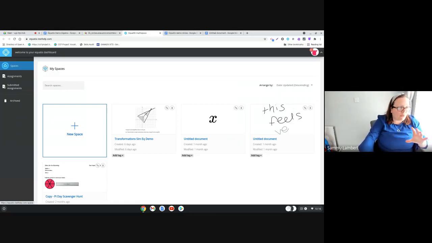If you're after a collaborative whiteboard and you've got Equatio, you've got everything under one roof, and the students then become familiar. I think a lot can be said for that pattern of familiarity for students, rather than diverting from this app to this app to this app. App fatigue is real, Zoom fatigue is real, Google Meet fatigue is real. What can we do to lighten that cognitive load for our students? How can we help them immerse themselves in the learning rather than worry about the different platforms that they're using? So Equatio has collaborative maths whiteboards, as do many other platforms, but it's a really great feature of the product.